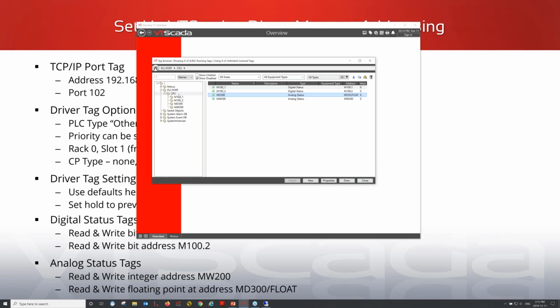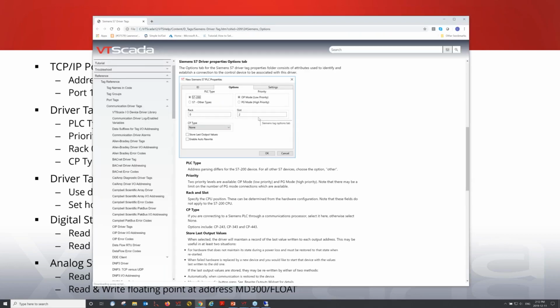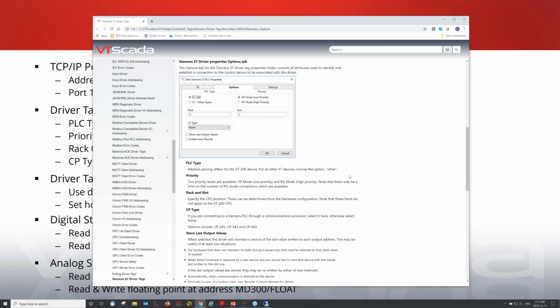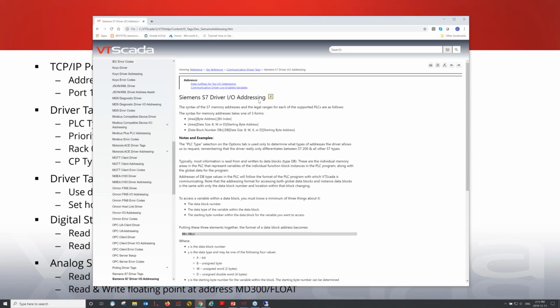And if you ever need to see the details on the addressing for the Siemens, at any time you can step into the help system. The easiest way to get there is open up your driver tag and simply hit F1. That will take you directly to the online help for the Siemens. And from there you can step into Siemens S7 driver IO addressing, where there's a long detailed description of the various addressing formats. That's a pretty helpful tool.